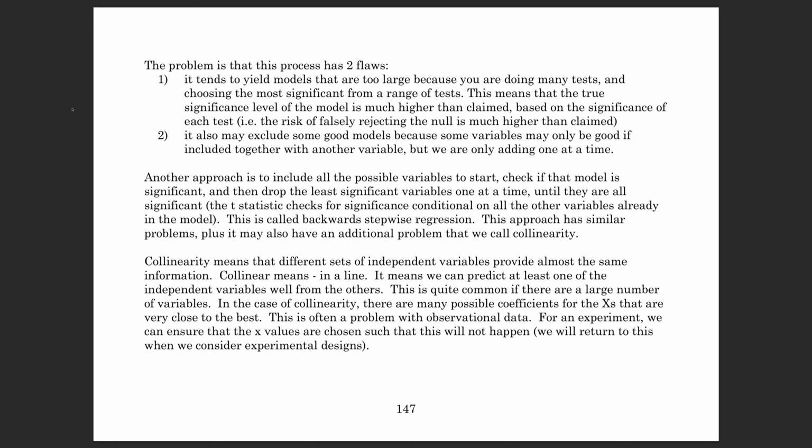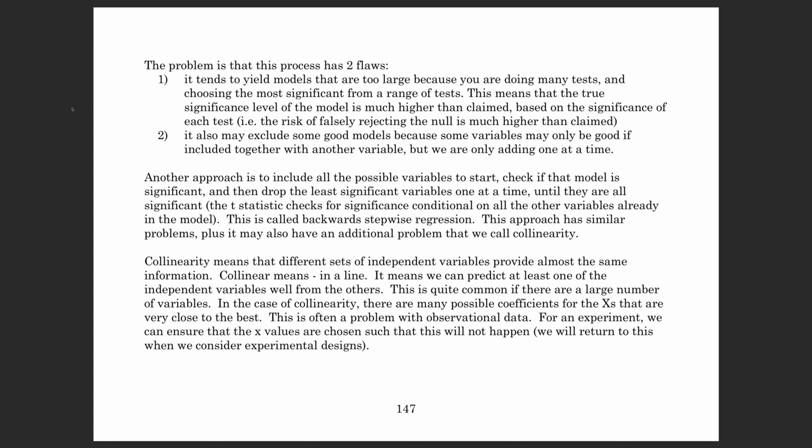But there was a secondary problem, which is that we might miss some good models, because if you have a variable that's only good if it's included together with another variable, maybe it never gets added. So if x1 and x2 together are very useful, but x1 and x2 individually are not very useful, then you would never include them into your model.